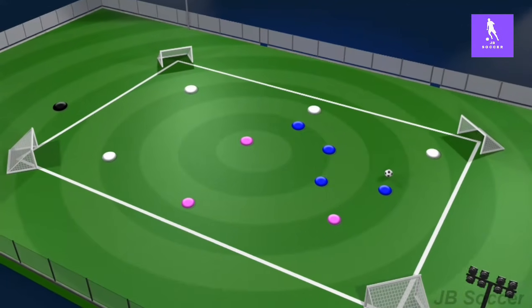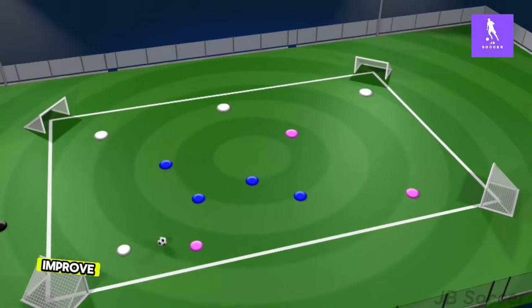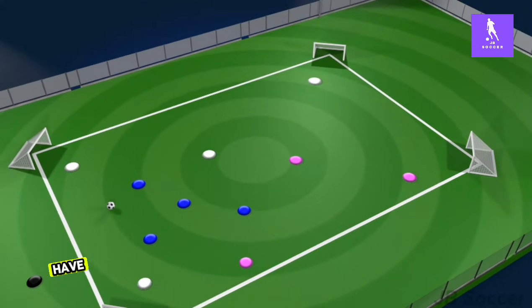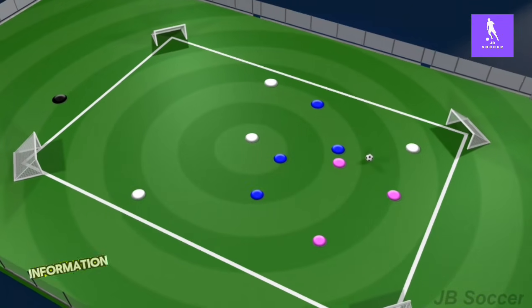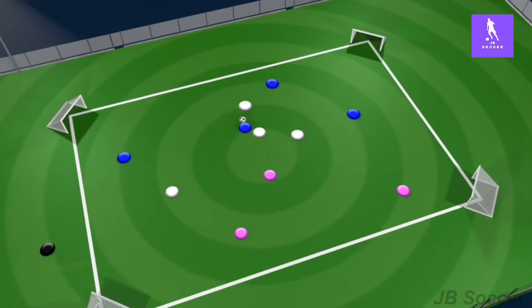So you should be able to step in and intercept and coach scanning all the way through this drill. Remember, the objective is to improve our spatial awareness, our positional sense as well. So to do that effectively, you don't have to just be looking over the shoulder, because there's a difference between looking and scanning. We are scanning with the intent to receive information and either act on that information or communicate that information to others. That's really important.